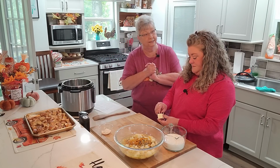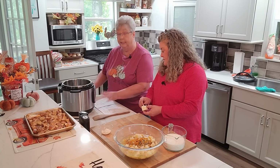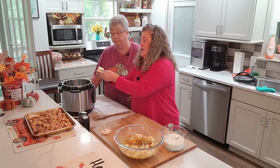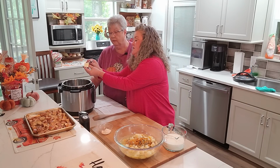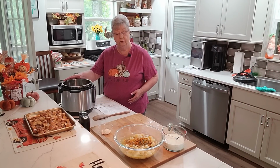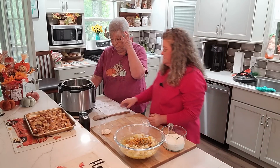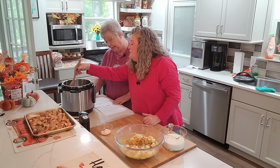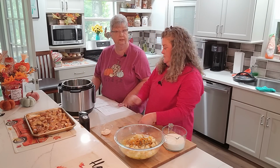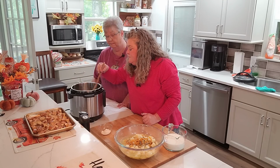Okay, so let's do our next step on our stoop. So we're going to melt 3 tablespoons of butter in this pot. And this is making our roux to thicken up the stoop. So we just emptied our veggies out of here and put them in the bowl because we're going to use every bit of that goodness in that bowl. So then we're going to add 2 tablespoons of all-purpose flour. It will not take but a minute.